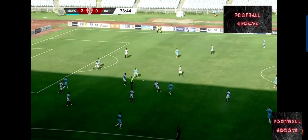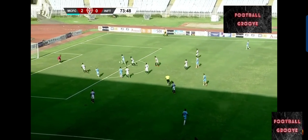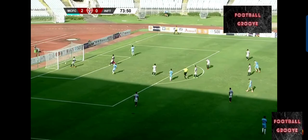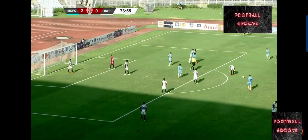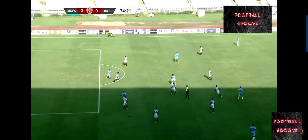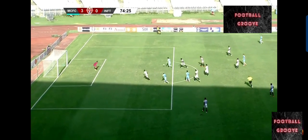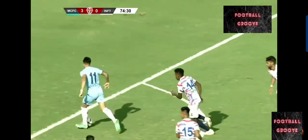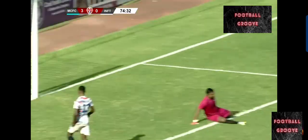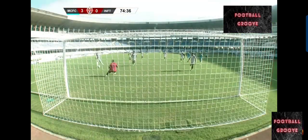Mumbai still pressing, looking for more goals in the final stages of the match. Played through by Naguera, on by Gurkirat - lovely one too. It's a Gurkirat chance - it's a Gurkirat goal for Mumbai! And the substitute will celebrate. Great combination play, great positioning from Gurkirat. Just a good give and go with Stewart - Gurkirat knew where the space was and ran into it, believed and trusted his teammate to provide him that pass in that area.